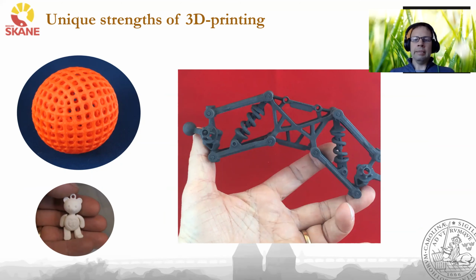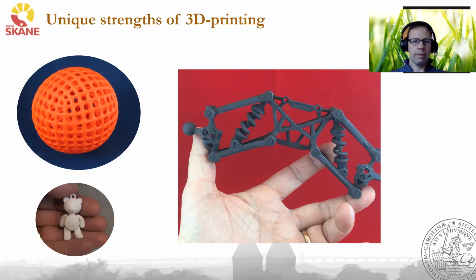3D printing or additive manufacturing has some unique features that enable it to produce parts that simply cannot be manufactured in any other way. So the top left is a ball with another ball inside. This was created by printing in two materials. One was the orange material, and the other one was the soluble water. The small teddy, the bottom left, has tiny hinges for the feet and arms, and that's printed in one piece in SLS technique. The top left, the ball, was printed using FDM technique.